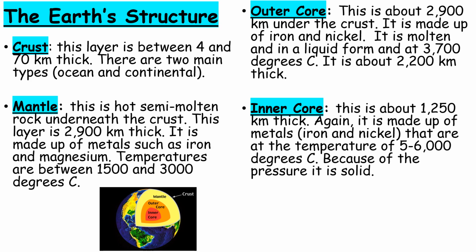Here there are more specifics, and again I've alluded to the thickness of the crust, a very thin layer, and the mantle. This does have subdivisions which I'll reveal more on the next slide. And the outer core is very important. It creates a magnetic field because it spins. It probably contributes a little bit to gravity, and also protects us from some of the harmful radiation that's emitted from the sun.